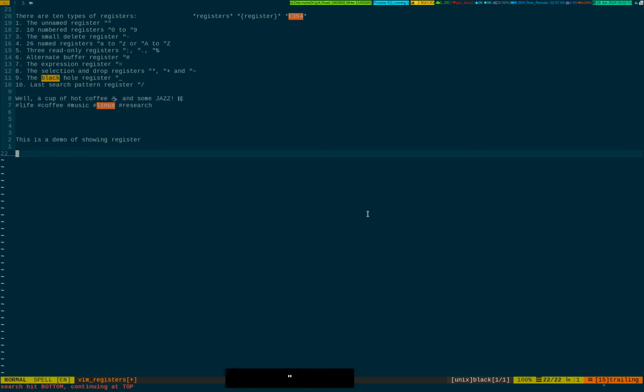Put double quote, slash, then p. See, this printed out black, because this is what I searched just a few seconds ago. So basically double quote slash stores the last search you made inside Vim. If you want to get back the last search, all you have to do in normal mode is double quote slash, which will print back the search word you used.